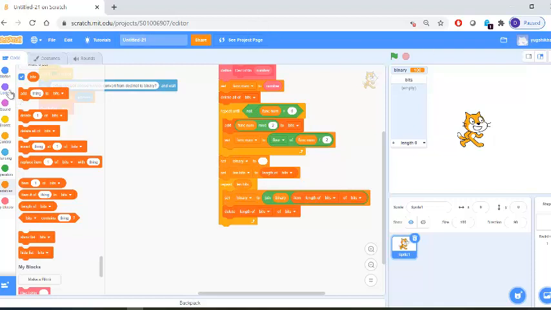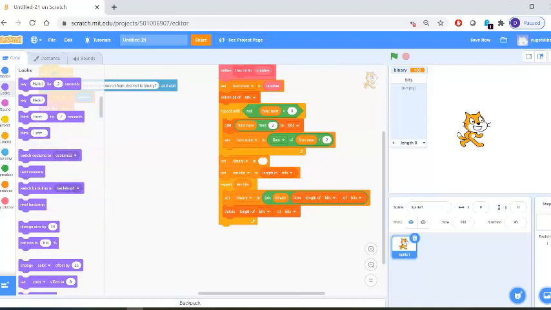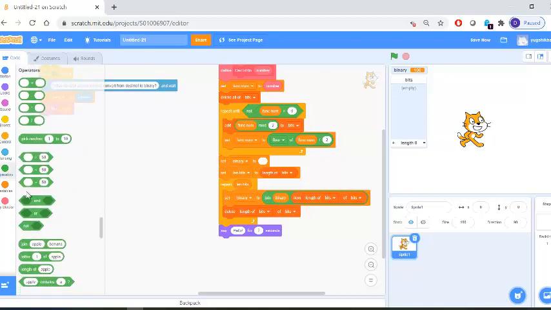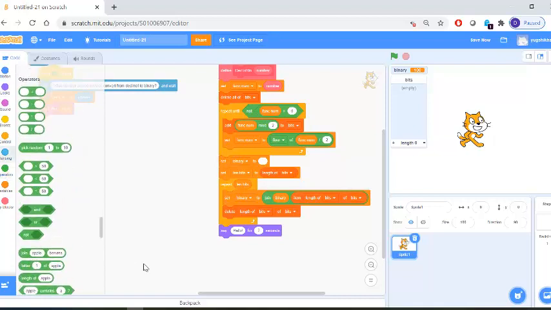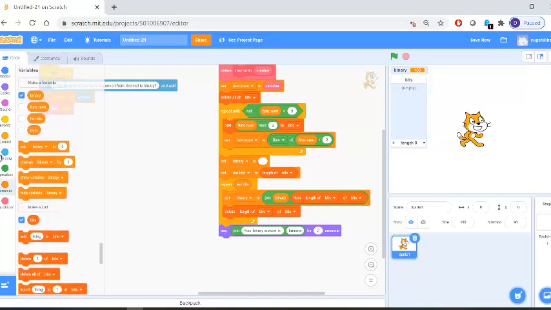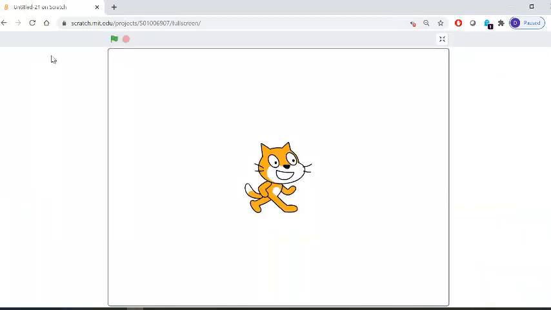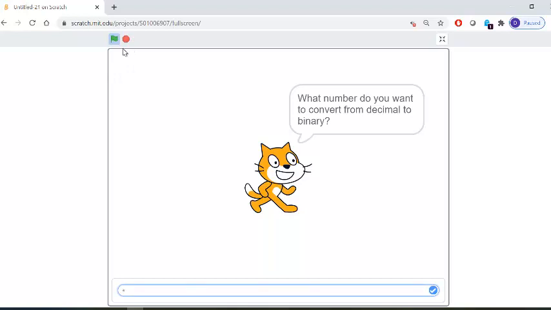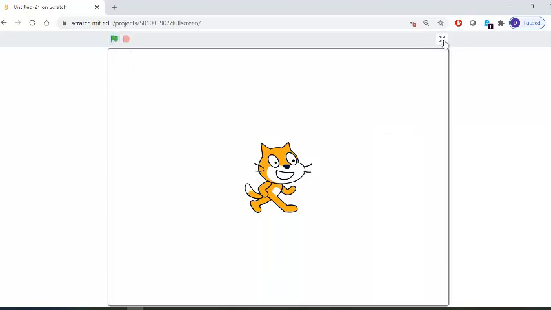Now we are going to go into looks. Don't know why they put in looks over here, but never mind. We are going to say join. Where's join? Yeah, here. Your binary answer is space, and then over here we are going to put binary. Now we can hide this over here, even this. And let's give a try with 4 over here. 4, yeah. Answer is 100. How cool is that, guys? Just like the same one.